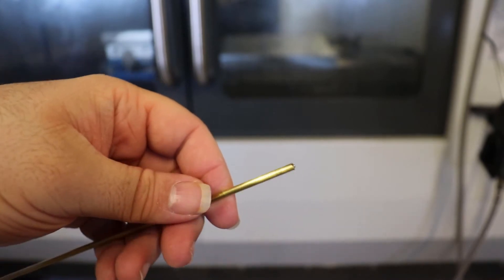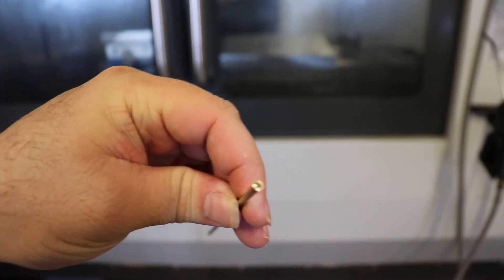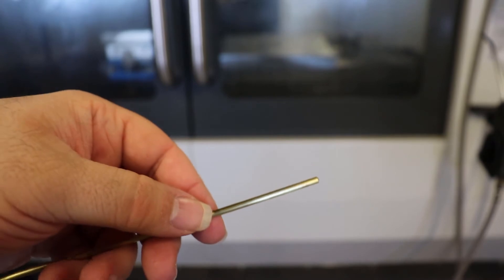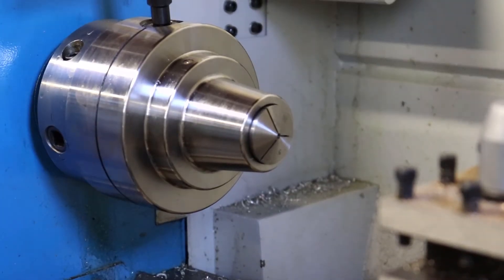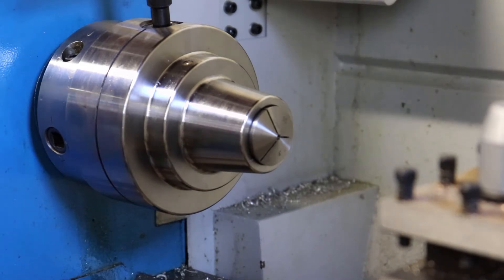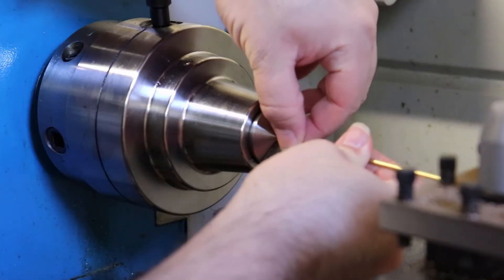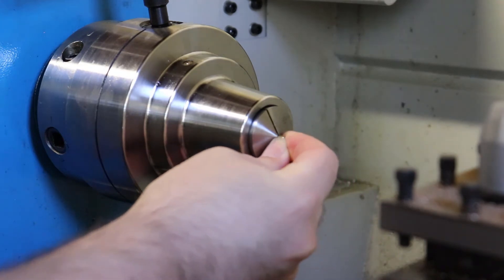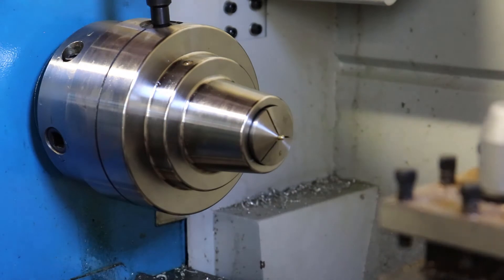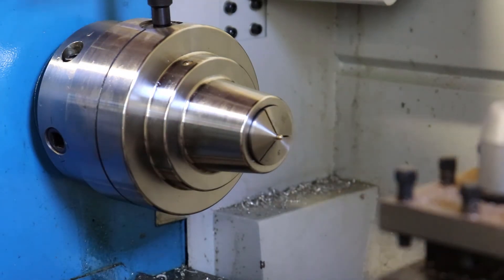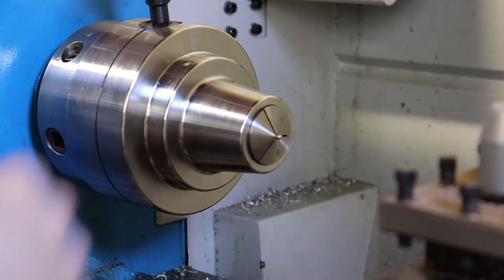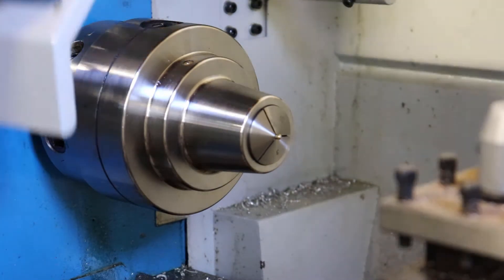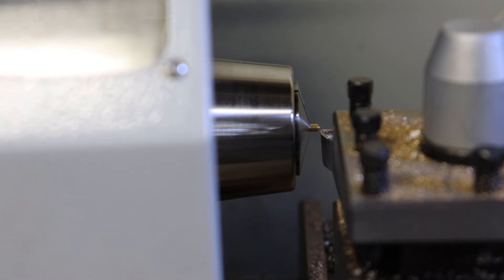Okay, I bet a lot of you are clicking on this video expecting to see some lathe action. So I don't want to disappoint you. I'll show you how I made the arbors for my tourbillon heart also. I start with a two millimeter steel rod and a three millimeter brass tube. And the stainless steel is in the center of the tube, and it's going to support the tube while it's being cut on the lathe. For those of you who've watched my previous videos, you may have noticed I switched to a 5c collet chuck. This is actually my first time ever using such a style chuck, and I really love it. It holds my round bar very firmly. It's very accurate. And unlike my three or four jaw chuck, when I insert a piece into my 5c collet, I don't even bother measuring with an indicator. I know it's going to be true, and I really like that.